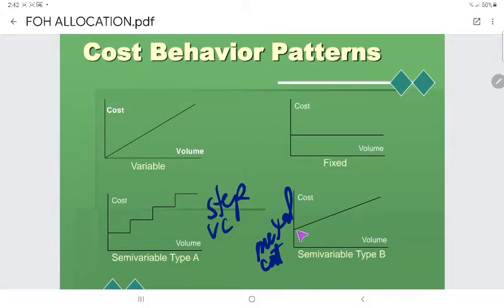Kasi tingnan nyo yung sa graph, ito yung fixed cost, ito yan eh. Ito yung hanggang point na to yung mixed cost, and fixed cost rather, and then it increases as your volume increases or the driver increases. This one is a step, diba? Kaya tinawag nung una na semi-variable costs. Kasi sometimes nakikita niyo naman tong mga term na to, diba? Okay.